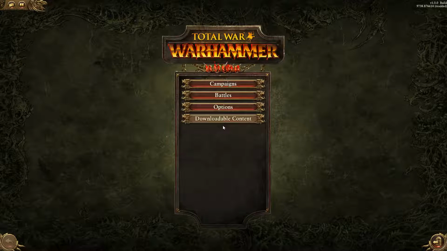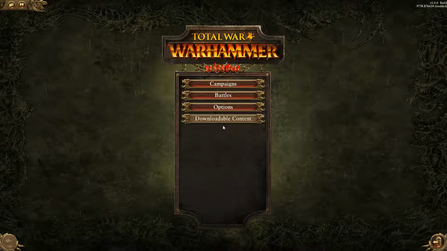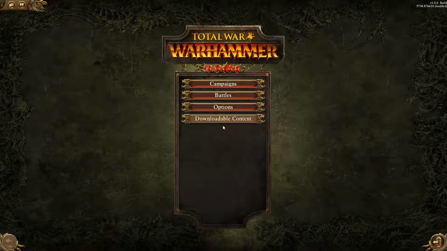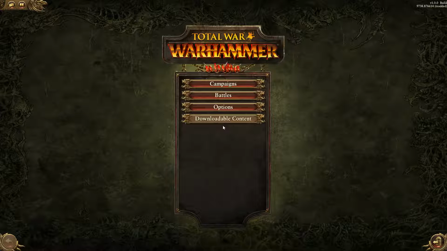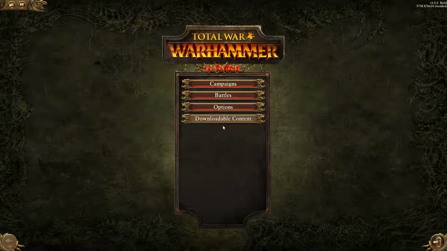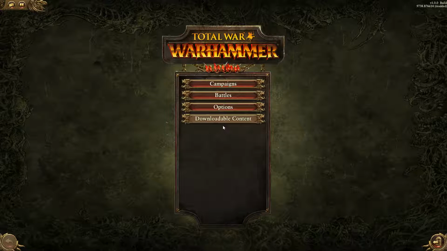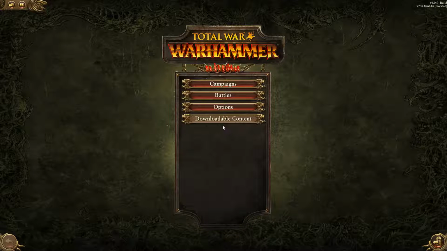Okay, so I'm only going to use one mod, and this is the Conquer Everywhere and Diplomatic Options mod. So the Conquer Everywhere just lets you conquer every single province in the entire map. So I think this is the way that Total War should be played, where you just conquer the world and take over, and that's going to be my victory condition. I'm going to try to get every single province on Legendary.